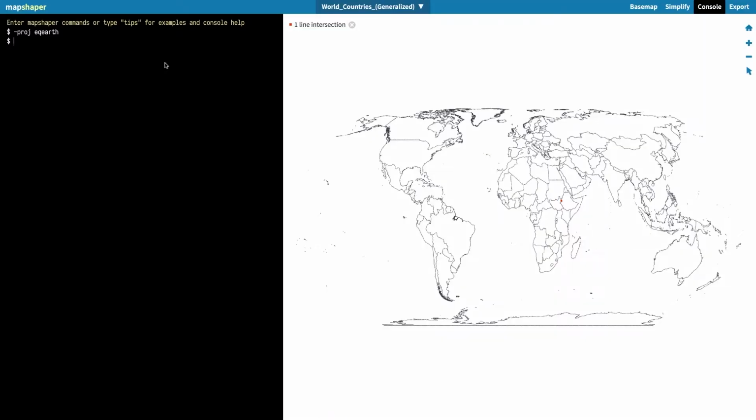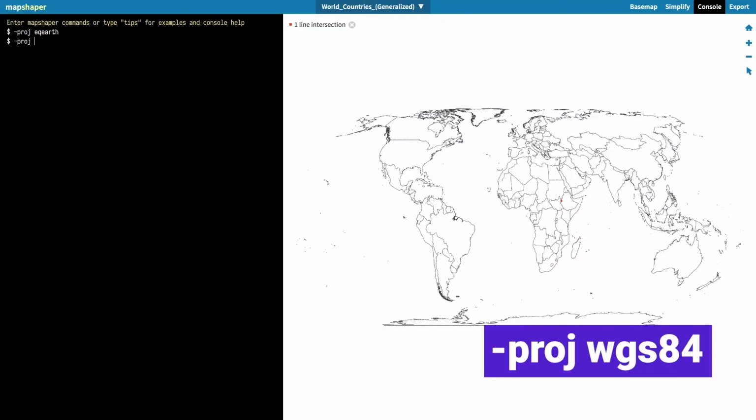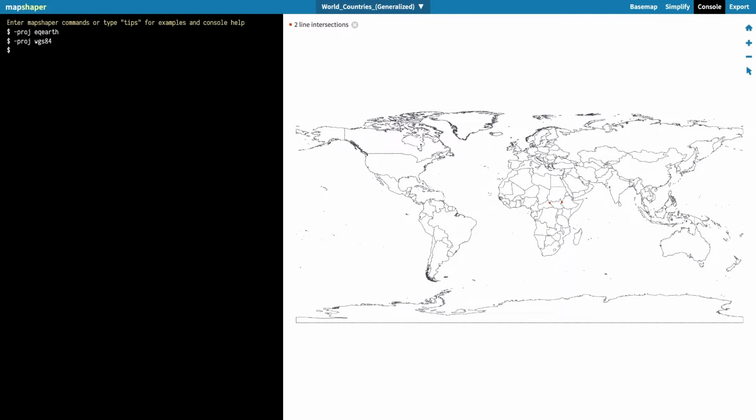I can change this back to web Mercator. This is the standard that's used very commonly for Mapbox and Google Maps and other things. So often we're converting to web Mercator in our maps. And to do that, you type -proj WGS84. And that will change it to this web Mercator, and we'll be using that for Mapbox. So projections are a big thing, and it's something you should know about, but I just really wanted to show you a quick way to get it into the projection that we'll be using if you need to do that in the future.